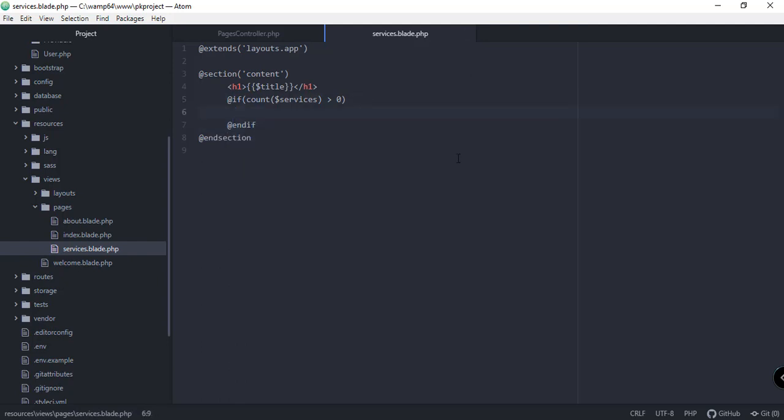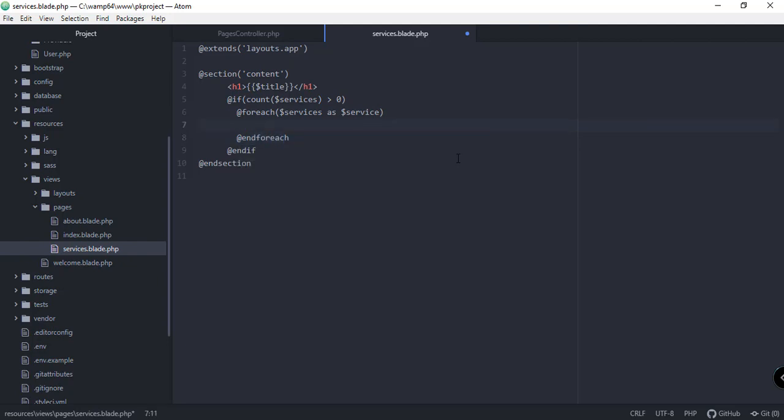And of course, we need to iterate our services array if it is not empty. So add foreach, and then services as service, and we need to add also the endforeach.